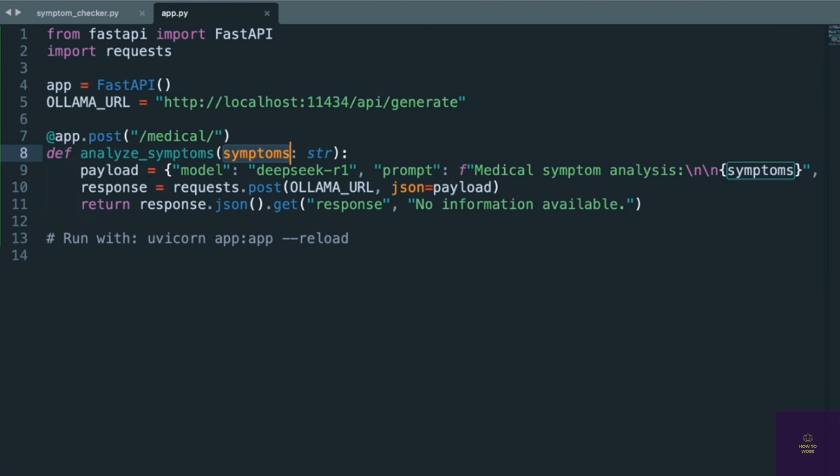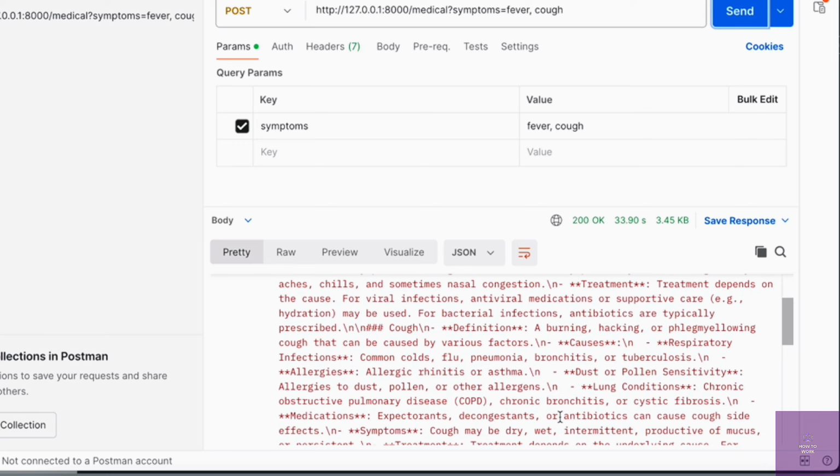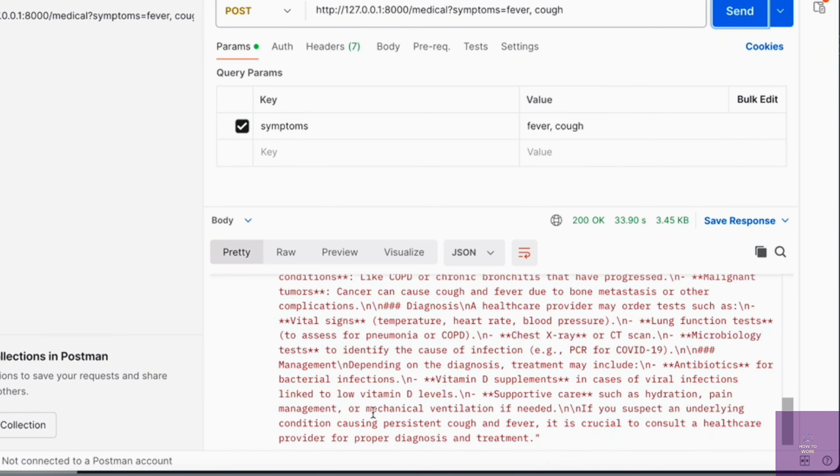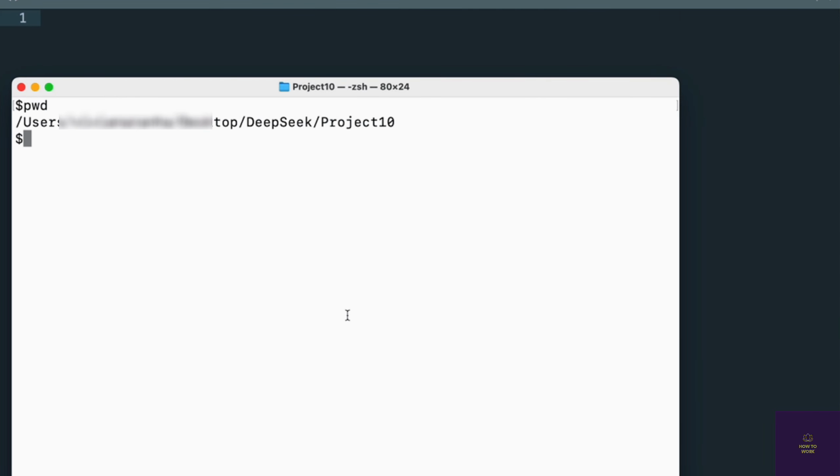I hope you were able to follow along and get to this point. If you had any issues or problems, let me know in the messages how it goes, and I'll get back to you. For now, let's wait for this response to come back. And there you go, we have the response back telling me what all different problems that I might have right here. So I hope you are able to recommend products using DeepSeek AI.